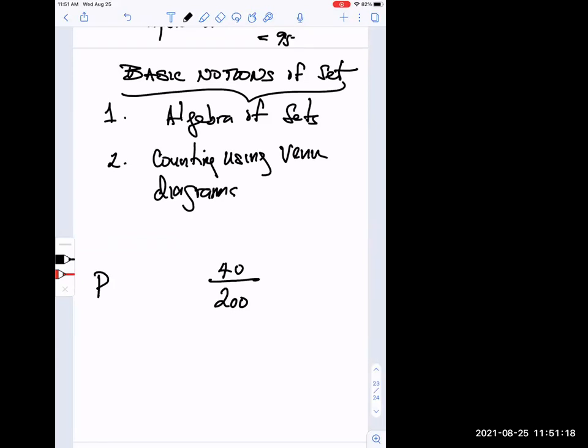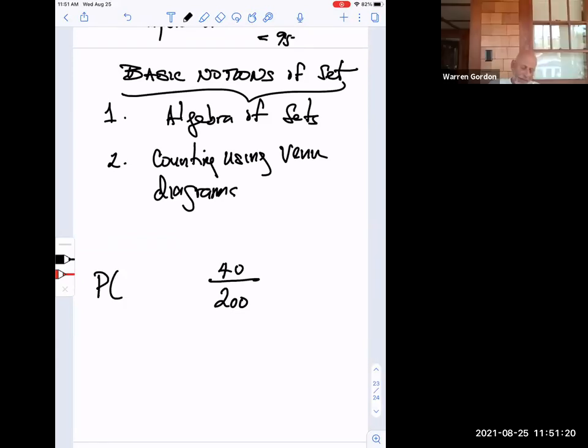So if I ask, what's the probability that somebody drives none of the cars, without even defining probability, just from your basic understanding of what it might be, the answer would be 40 over 200 or 1/5. By the way, what you learned in grammar school when you first studied the basic notions of probability is really a ratio.